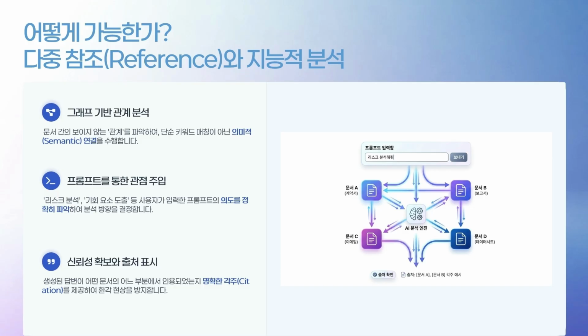The most important tool here is your prompt. You can give Copilot a special filter. If you say find only the risk factors in these three files, Copilot filters out everything else and gives you exactly what you need. This is why you can get different results from the same data depending on your goal.